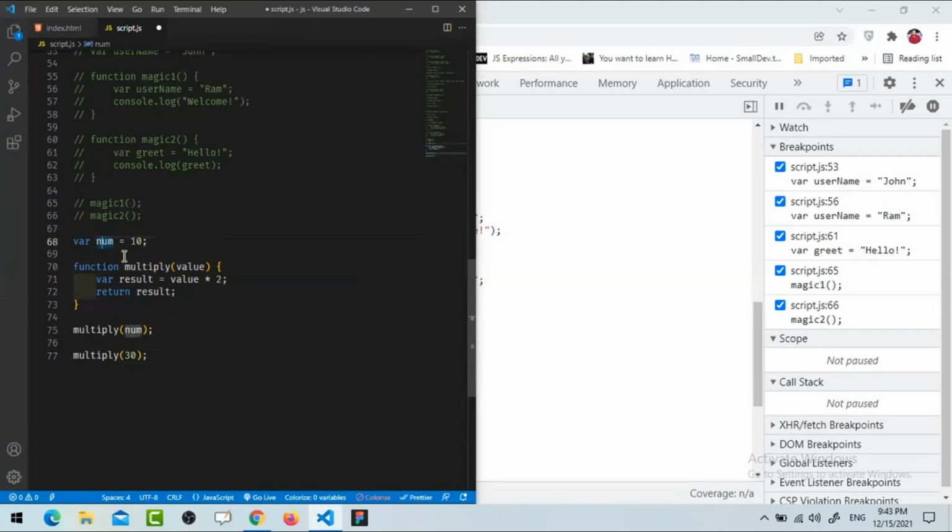First I declared num. Then I declared a function called multiply. Inside that function we have result, and the parameter I'm getting, and I'm multiplying whatever value I pass as an argument while calling this by 2, and then returning that final result. Just to print that one, I need to use console.log here.